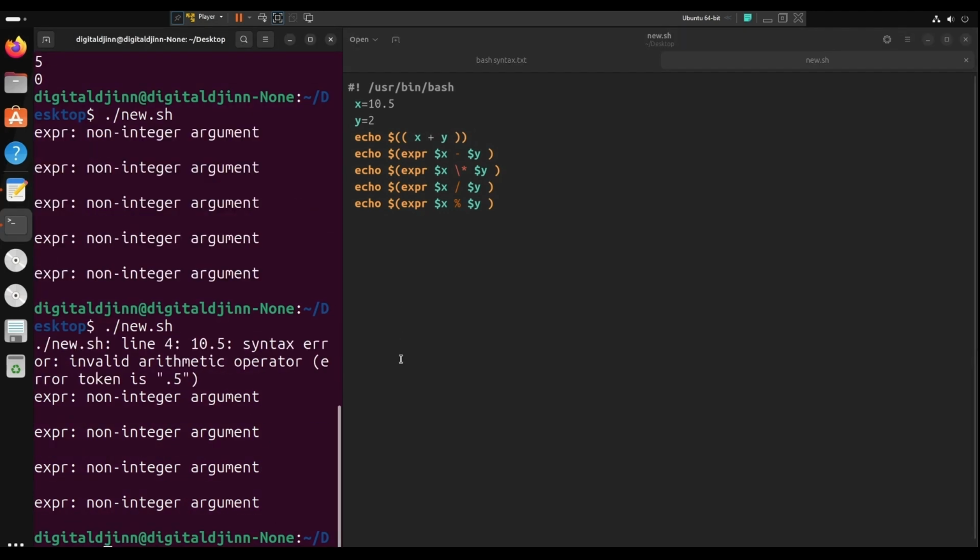So as you can see here, if we use floating point numbers, then both these methods are giving us errors. So why is this? This is because Bash doesn't support arithmetic operations of floating point numbers using these two methods I have already shown you. So we will use a tool called BC, which stands for Basic Calculator.